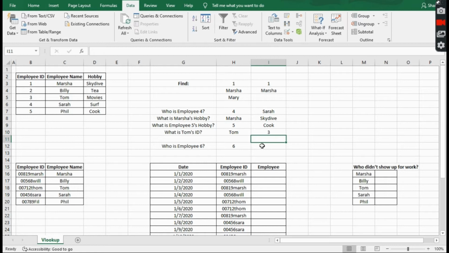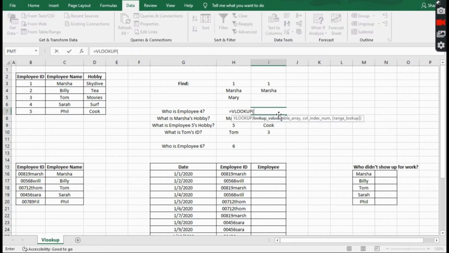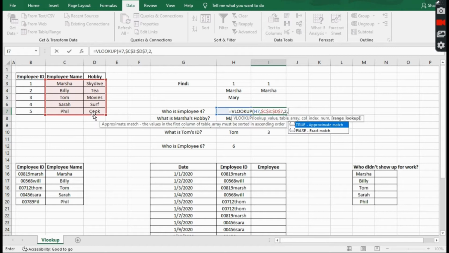So now it looks pretty good, right? Like, why aren't more people using the lookup function? Here's why. Notice that when I was using the VLOOKUP before, let me just do it again. Lookup value, table array, 2, and then true and false, right? So I always want to use false with a VLOOKUP because I want to make sure that what I'm looking for is exactly it. If I do true, it kind of just comes up with an answer. So I don't really want that to happen.